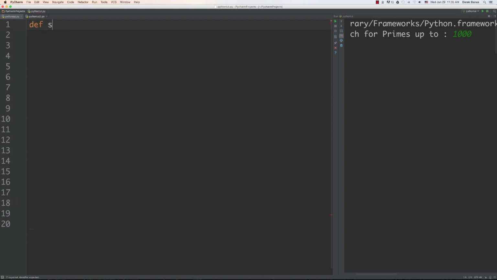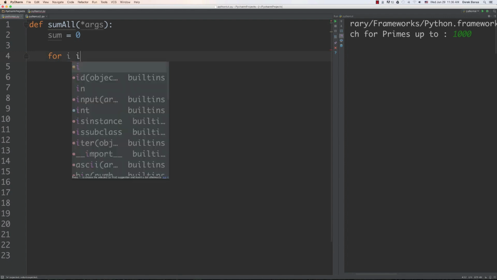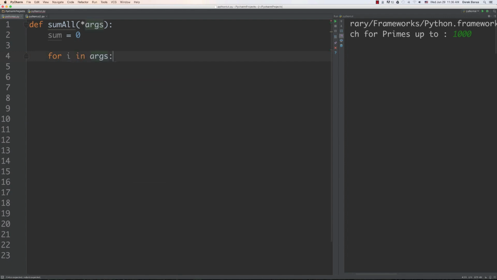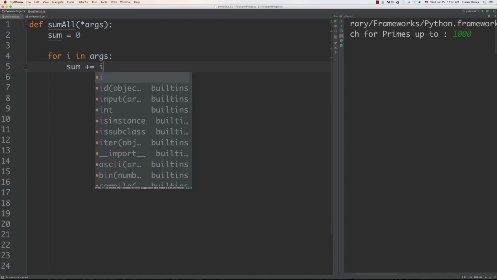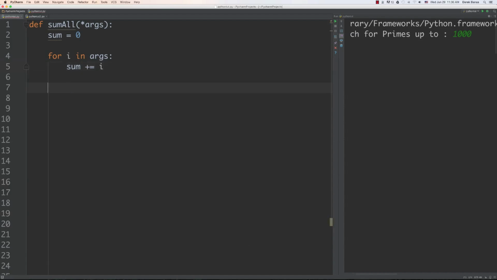So let's create a function and we'll call it SumAll. And since we don't know how many items we're going to get, we're going to put the splat inside of here. That's what this is, splat. And it's going to be able to deal with it for us. So let's say we want to add an unknown number of arguments together. We'll create sum, which is going to have our final amount. And then we can cycle through all of those different items inside of there by just putting args. You don't put the splat in front of there, just put args like that. And then we can increment the value based off of i. And again, make sure outside of the for loop, we then go return sum.